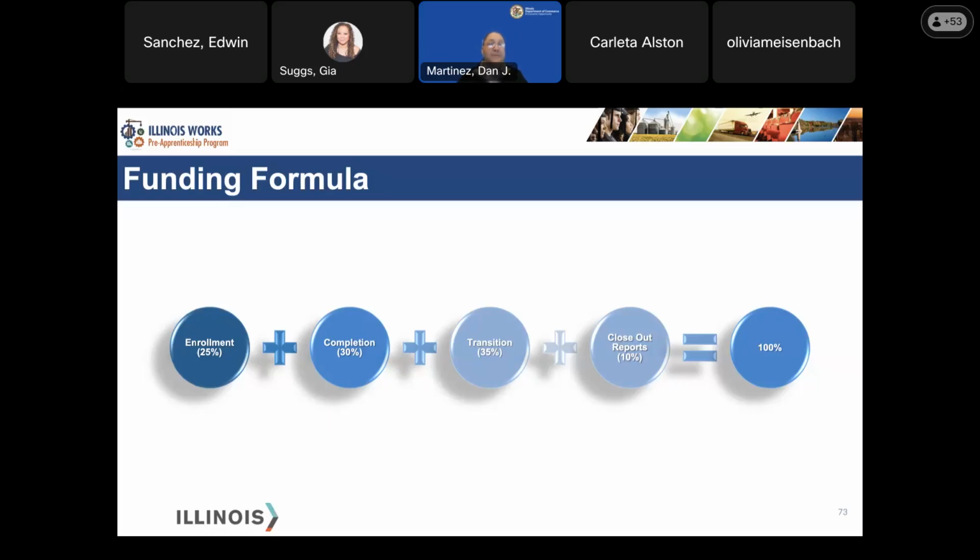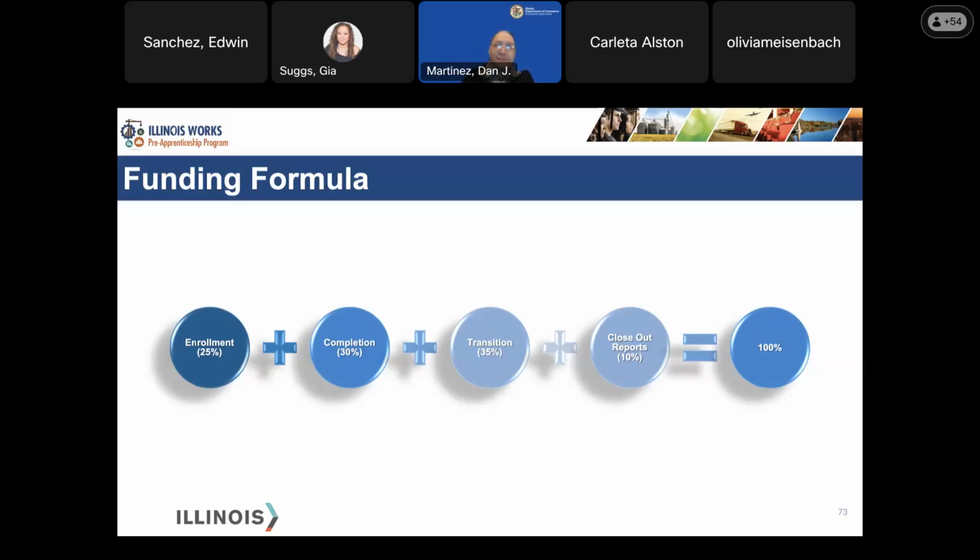It's important to note that you cannot exceed your overall grant award, though, without a budget modification. So even though you might exceed the enrollment allotment, if you were 100% for completion, transition, and closeout, you still are at 100%. You can't go over that 100% unless your expenses dictate that, and then we provide a budget modification.